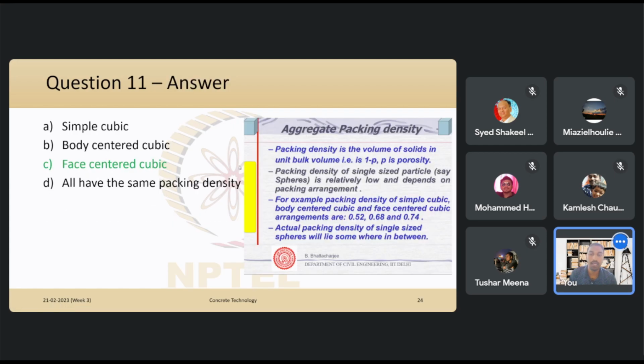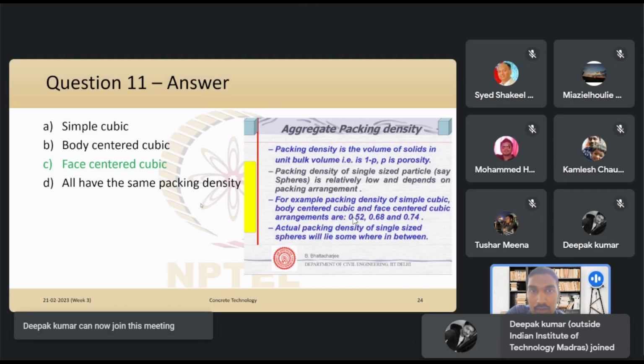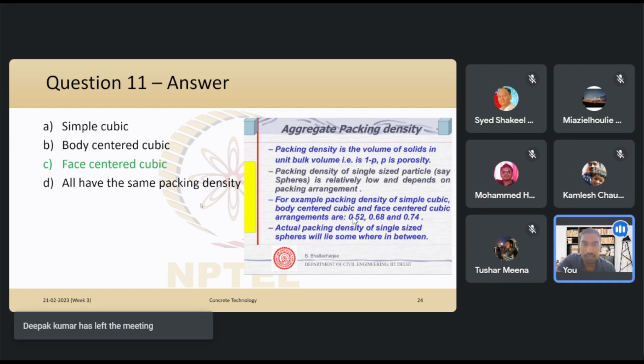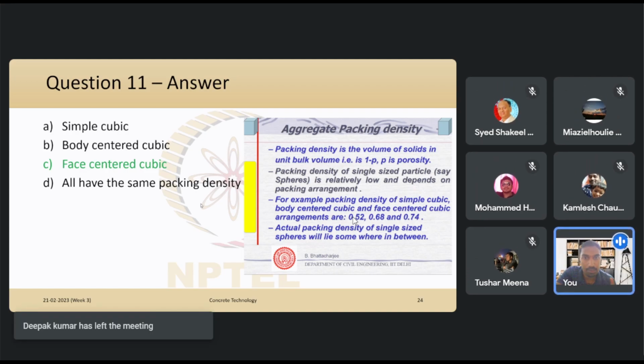So how do we arrive at that? You can derive it, so you can show that it is in fact equal to those values, but you can think of it without doing those calculations and you can see why it is higher for face centered. So in a simple cubic arrangement, what do we have? You take a cube of some side length a, and then you assume spherical particles, and then these are arranged or placed on the corners of the cube, right, such that the 2 adjacent particles are going to be touching each other, right?